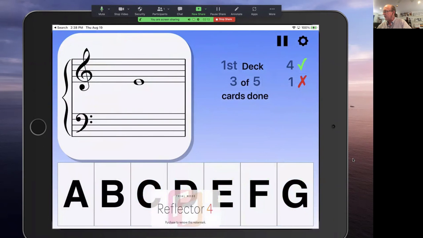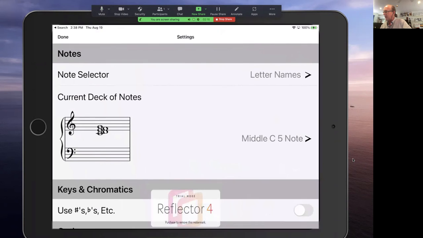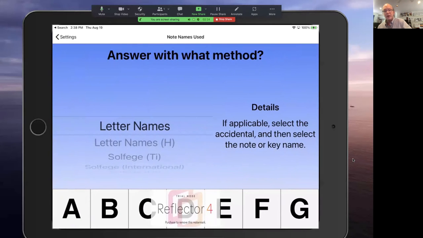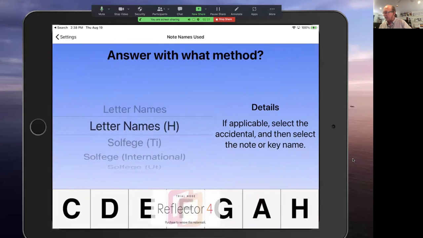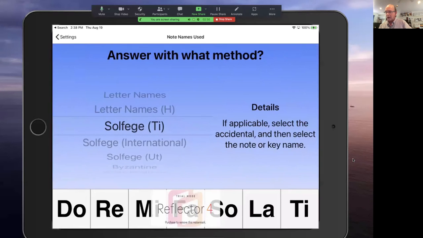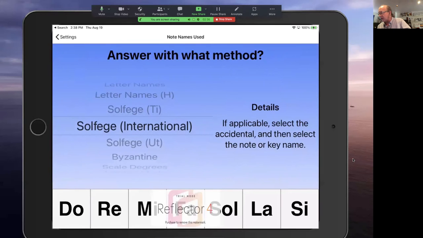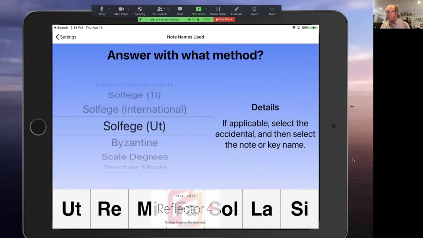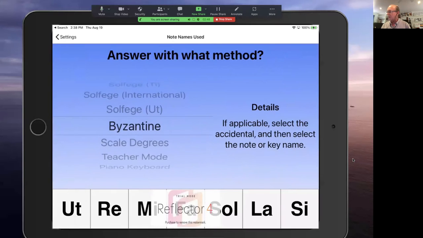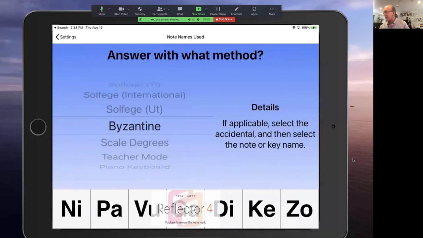In this particular case, I'm going to hit the gear icon on the top right, and I'm in setup. You can see I was set to work with note selectors of letter names. This is what most people do. Some places in Europe use an H for a B. Sometimes I teach in solfege: do, re, mi, fa, sol, la, ti in the American way, or if you're teaching in the international way, do, re, mi, fa, sol, la, si. The tricky thing here is that this is fixed do, I believe, and some places in Europe use ut for do. This is thrown in for fun. I have never seen a situation where we need to use this, but perhaps someone does.